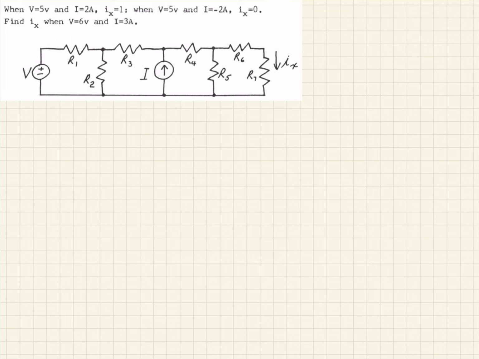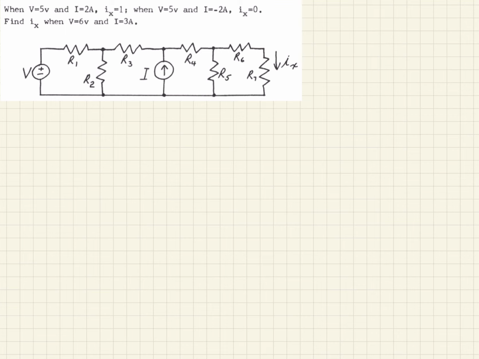So this is a quick example that shows one of the more interesting uses of superposition, especially for a linear circuit. You'll notice in this circuit we have just constant voltage and current supplies, or DC, and then we have just resistors. So this is a linear circuit. With superposition, we don't necessarily have to know everything, all the components defined. If we can just be given two scenarios and the outcome, then we can use that. So let's look at how that works.